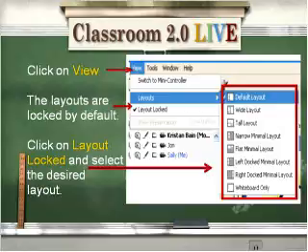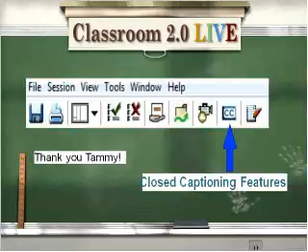Before that, I'd like to share with you some of the closed captioning features that we have today provided to you by Tammy. If you know someone who is hearing impaired and they would like to join our session, please let them know we have this available. You would click the blue CC closed captioning feature button in your toolbar, and then you'd be able to see the closed captioning text that Tammy is typing. So we thank Tammy for providing those services today, and please let your friends and your colleagues know that we do offer that feature in our sessions.